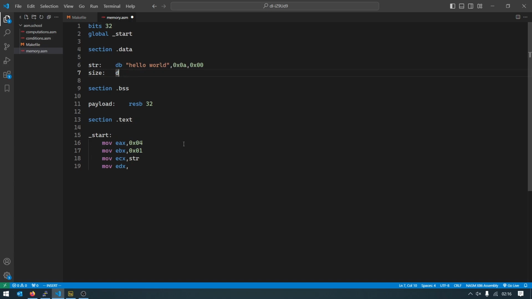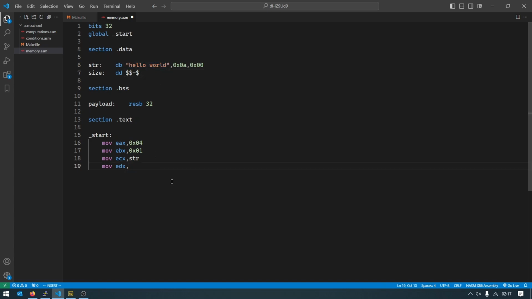No, let's make it a dd, because it wants an integer. And then we can do $ minus str, which basically takes the difference between the memory address str and size, and size minus str is equal to the size of this thing.